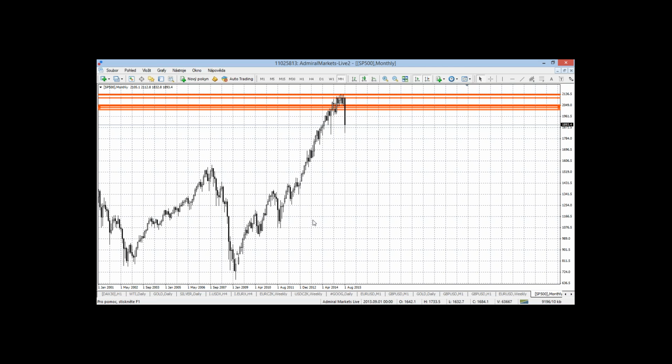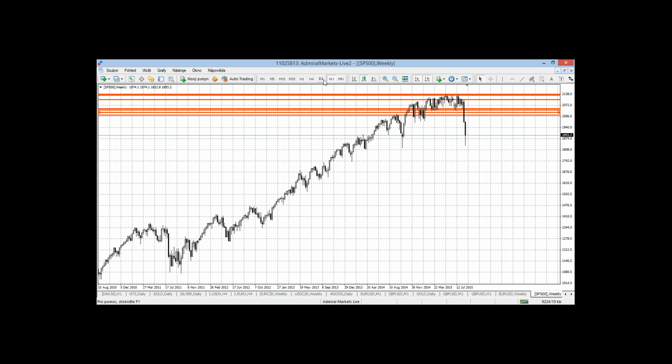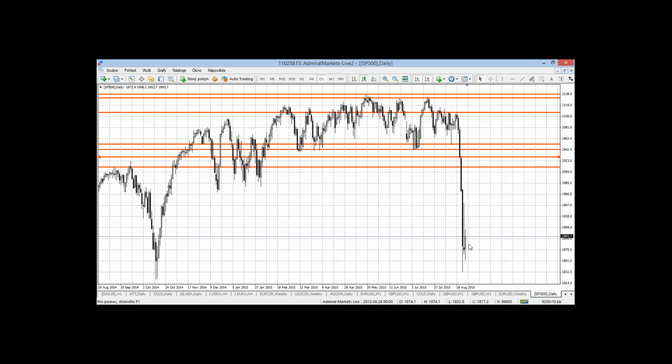So I think we could wait to the end of August to make a more confirmed kind of opinion on that. But for the moment, yeah, I agree with you, Beverly, that this is looking more like a crash. Does that mean that the crash will necessarily continue? We never know, obviously, but I think there's a decent chance, considering the momentum, for a follow through. Definitely. Let's take a look at the Dow.